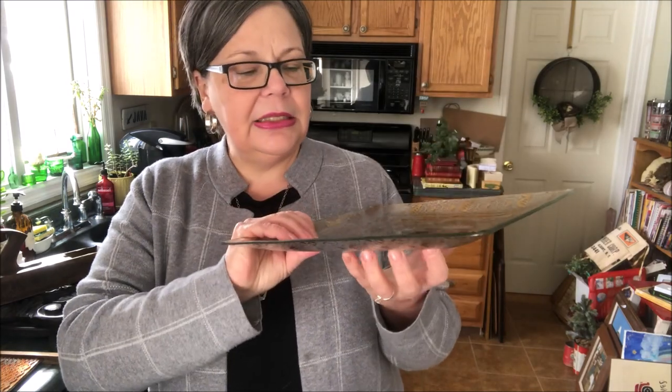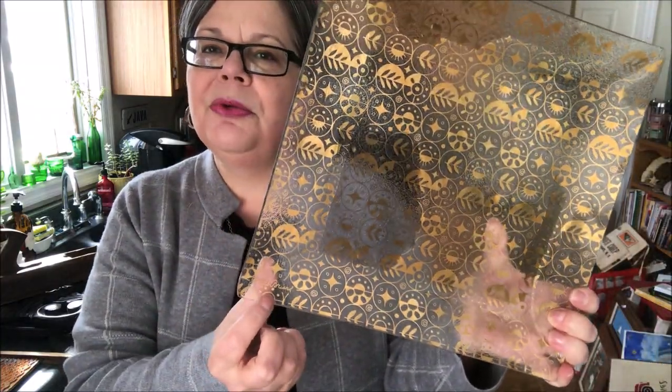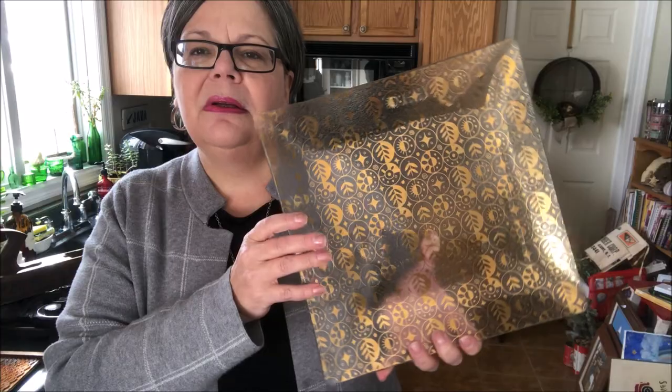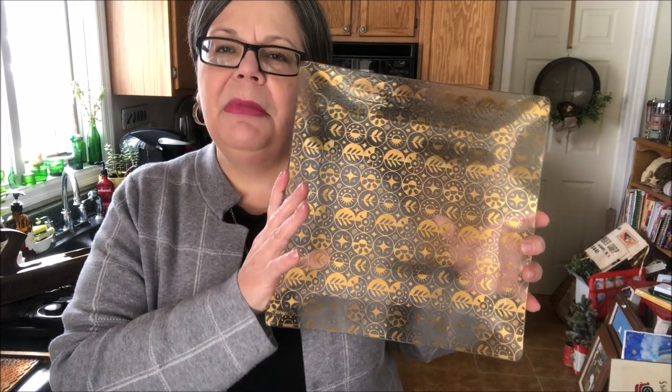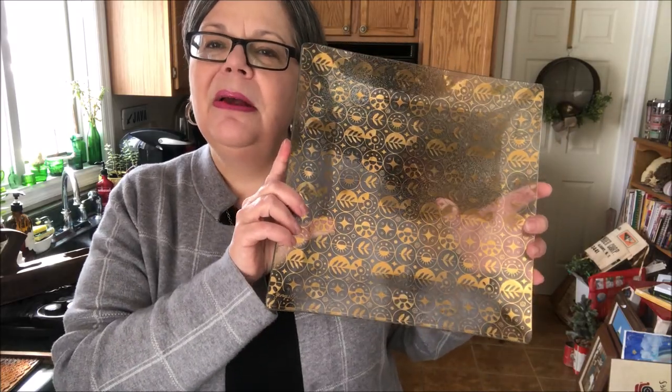This is interesting. This came also from Captain's Treasures and was half off. It's a glass tray or platter with 22 karat gold design, signed George Briard. He was a Ukrainian artist who changed his name to make it sound kind of French. I think he graduated from Chicago University with a master's in art and he's a fairly well-known mid-century modern designer with a huge output, so there is a lot of his product on the market. I do think this will sell on eBay, hoping in the $20 to $25 range. Mid-century modern does very well for me on eBay — not well at all from my antique booth.